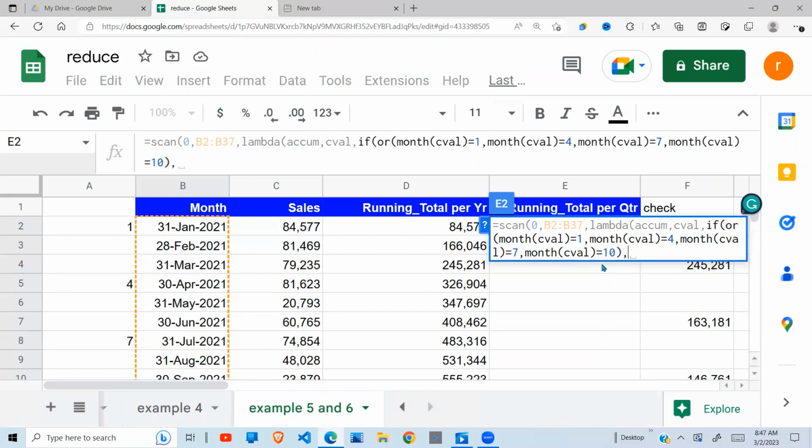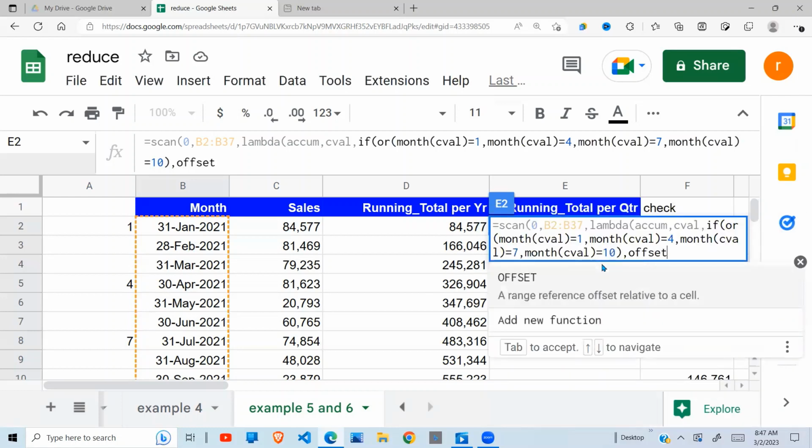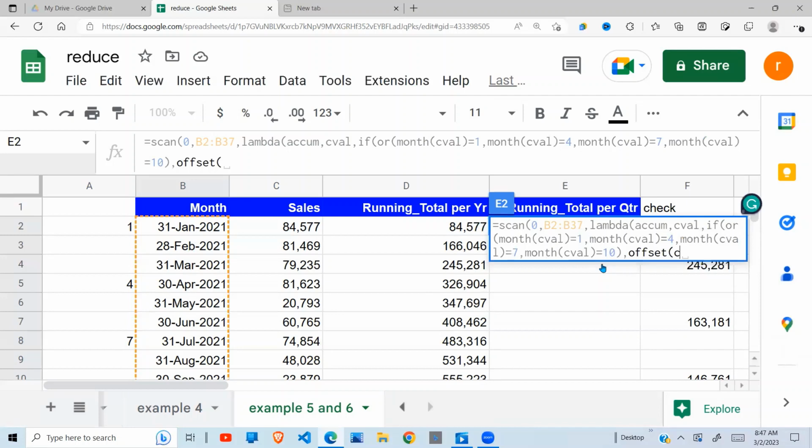In all those cases, what do I need to return? I need to do an offset of the current value. I don't change the row. I move 1 column. Because I specified the range of column B, now I need to find a way how I move from B to column C, because my interest is calculating the cells, not the month.